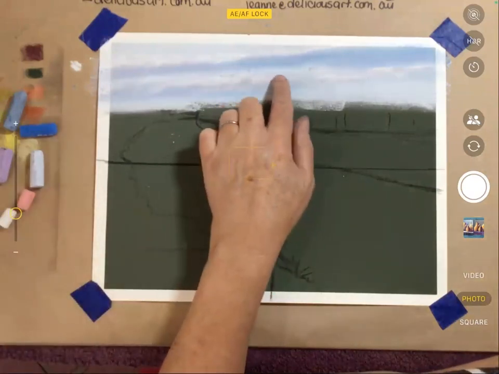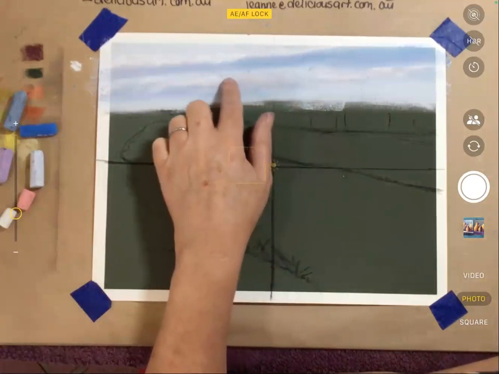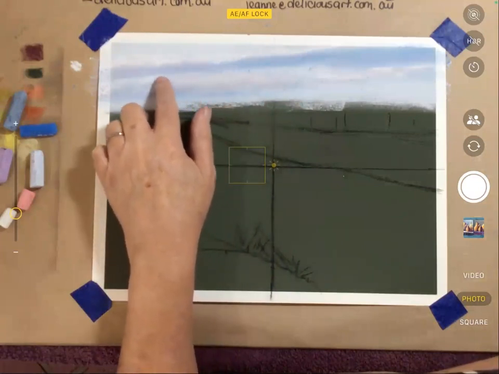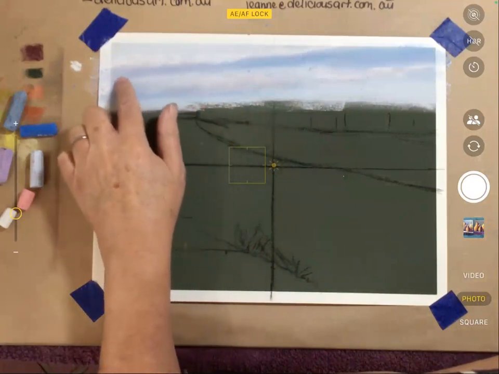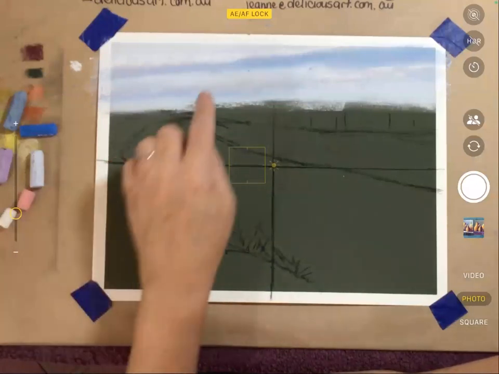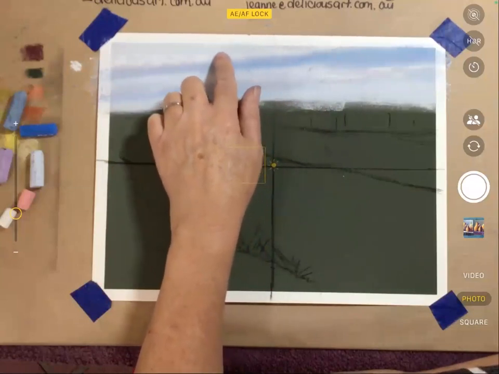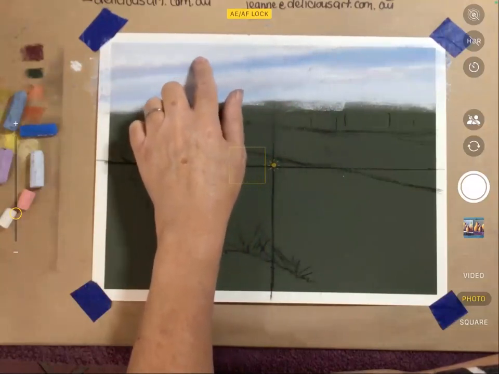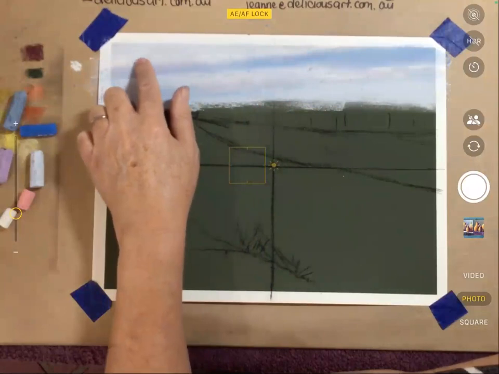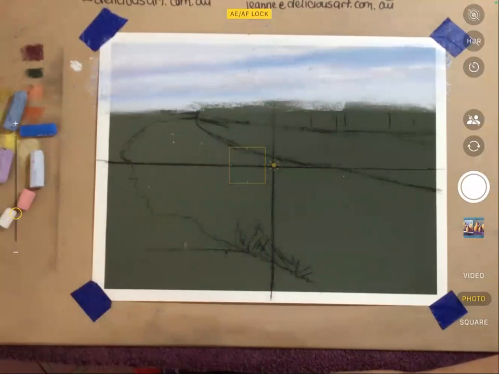Just do these little fluffy sort of movements with your finger. So I'm pressing really softly. So what that's doing is creating these lovely fluffy cloud shapes. It's picking up some of the other colors that are underneath already and creating a really soft effect. So just do that. Just run your finger across. I'm not lifting it off the page, so keep your finger on the page and just do these little soft, fluffy, curly sort of movements as you go across. And hopefully that'll start to look a bit cloudy.